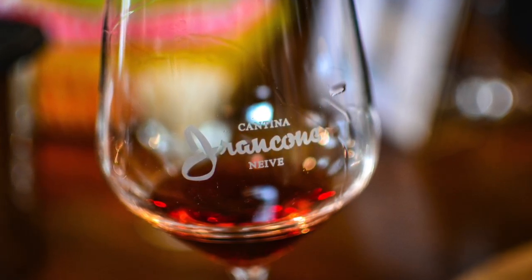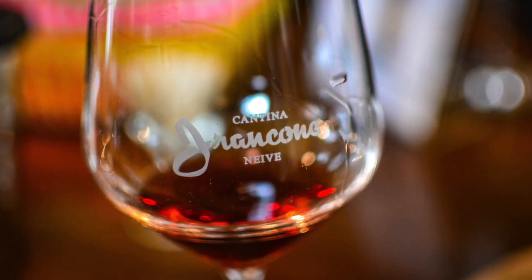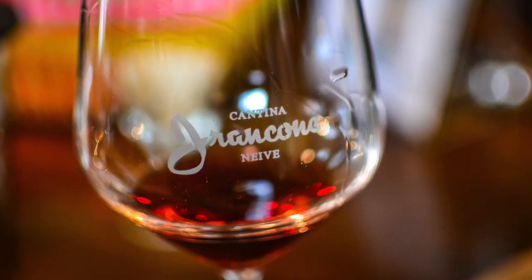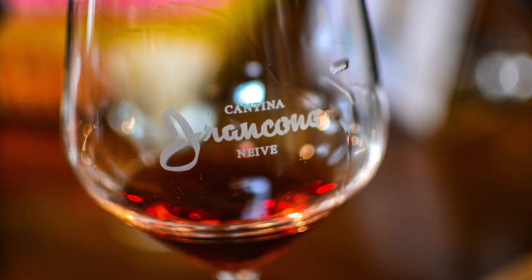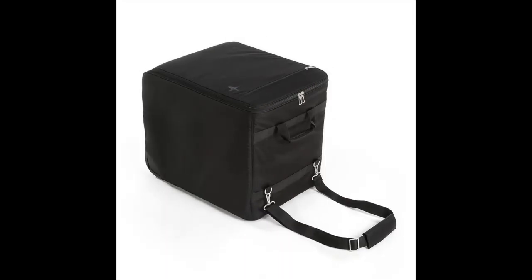If you're drinking a bottle of two-buck chuck to wash down some pizza, you probably don't care. But when you drop $50, $75, or more on a bottle of exquisite cellar-kept Barbaresco, Barolo, or Brunello, you really want to make sure the bottle is kept safe and away from the hold of a ship or the back of a delivery van where those lovely aromas are going to get heat-soaked right out of the wine. And there's honestly only so much wine you can cram into your suitcase — how do you safely get 10 or 15 bottles of your favorite Nebbiolo, Dolcetto, or Barbera back from the other side of the Atlantic?